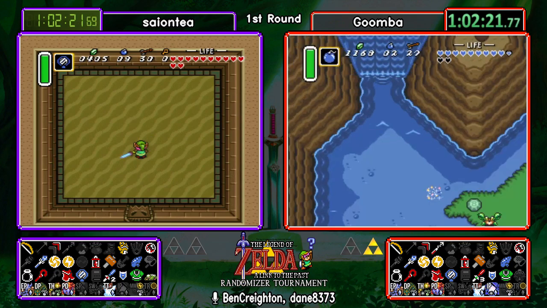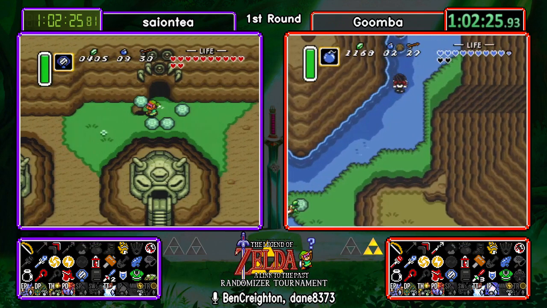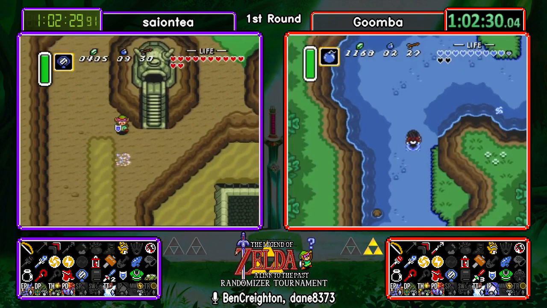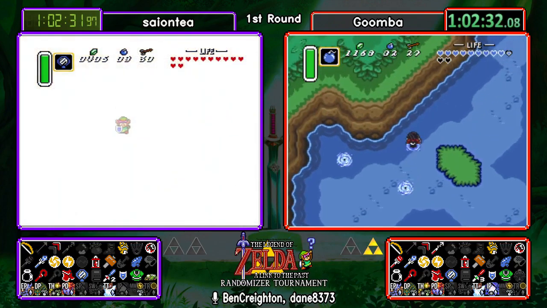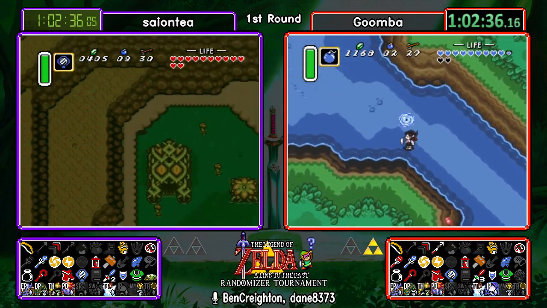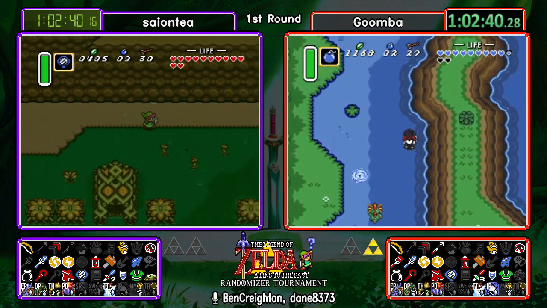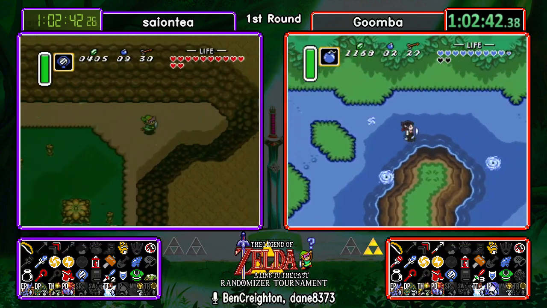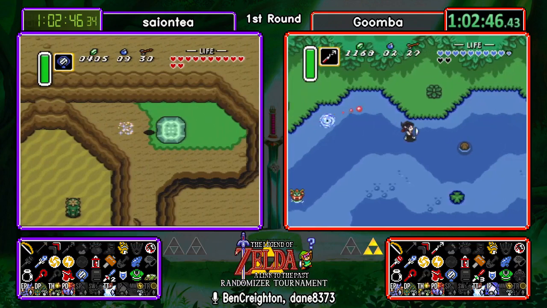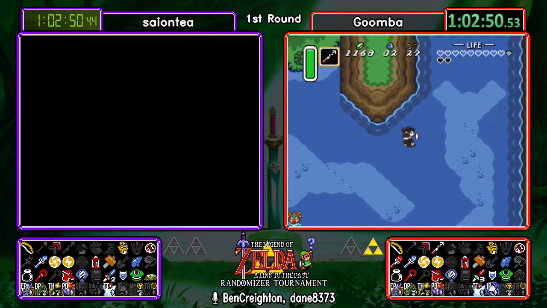As if not having the moon pearl early was not punishment enough for saiontea. Also got to skip the tempered sword and the fire rod. And the fire rod's one of our last go mode items. We're honestly just missing the flippers and maybe Quake Medallion at this point. Yep, so we know those flippers can't be any place that's fire rod locked, but that doesn't cross much off the list at this point. Probably won't affect Goomba's routing too terribly much.